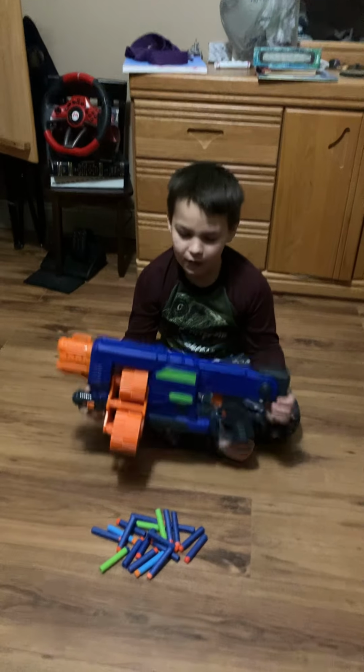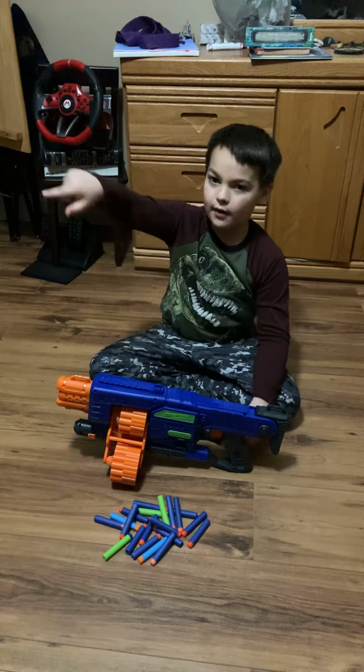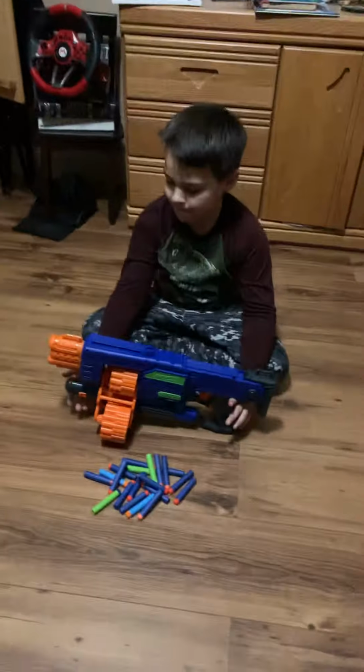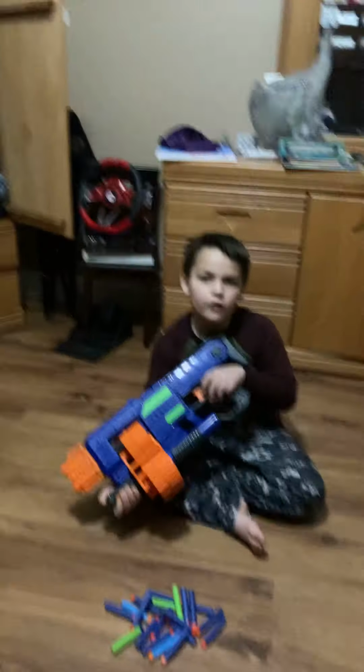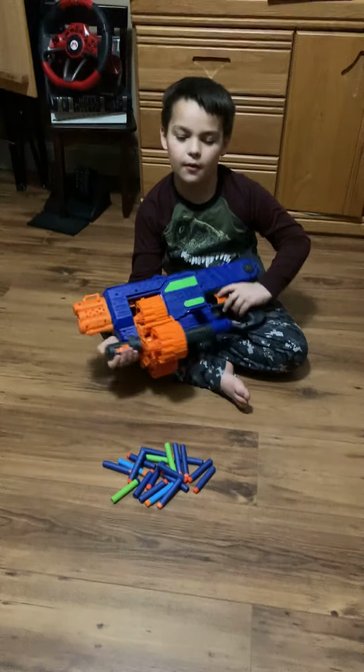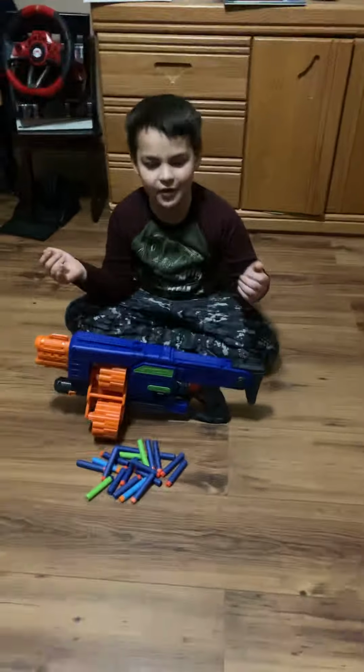So, let's showcase this gun. Oh, wait. Cameraman, I have a lot of guns in that closet, I think. But I gave my Nerf long rifle to my brother Caleb, the cameraman. You don't have to say my name in the camera. Just call me the cameraman. So now let's just get into the gun.